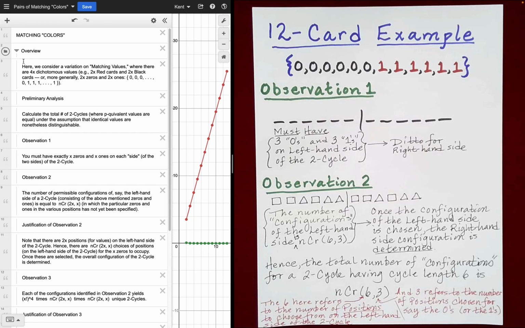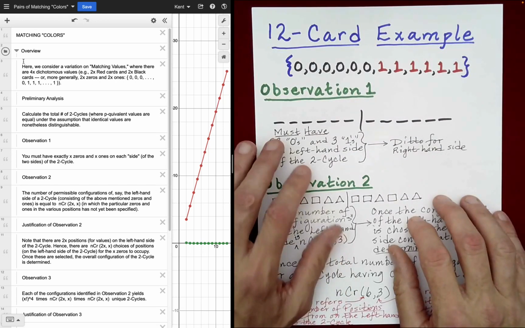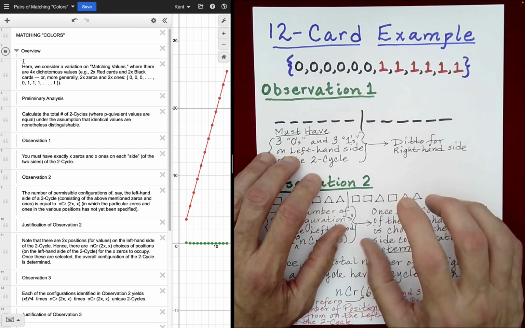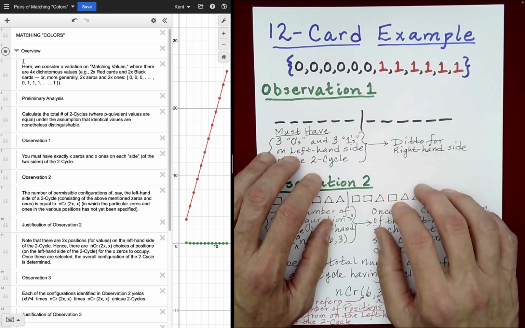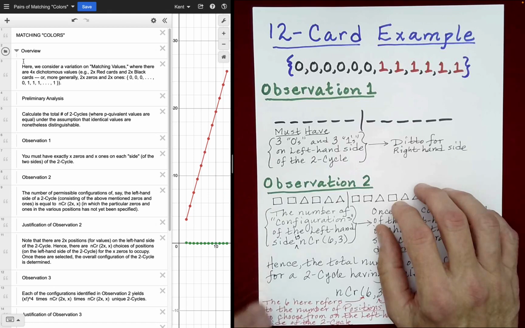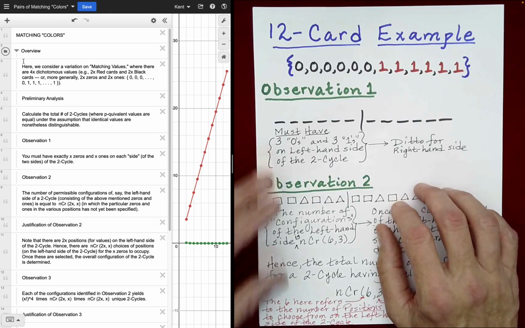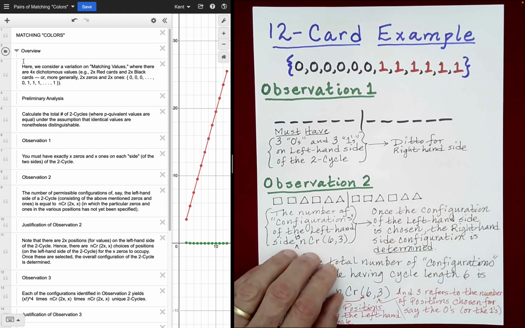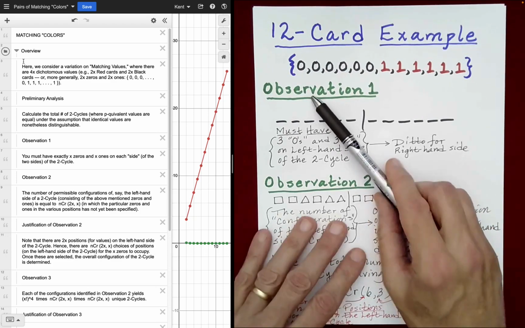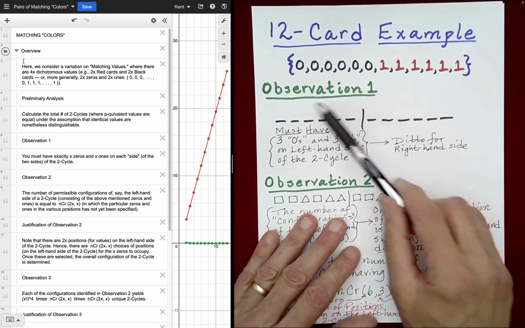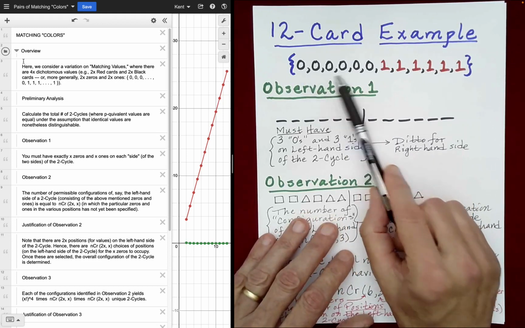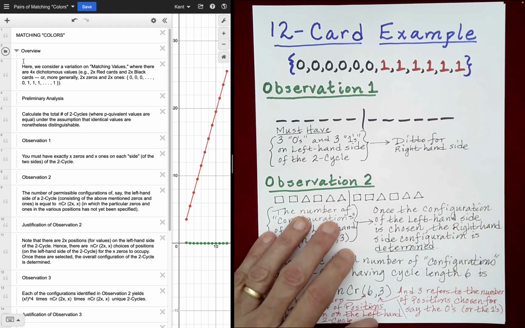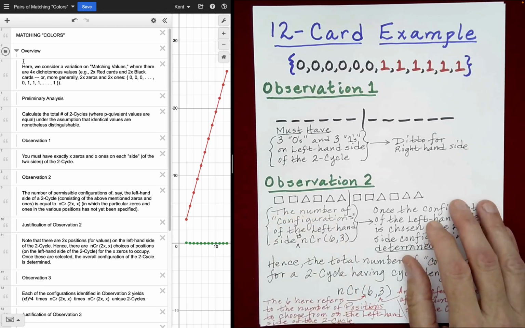So we can let the zeros and ones denote the 2 colors, red and black. And what I thought we would do is follow the particulars of a 12-card packet to see the derivation in action. And it's not too difficult to see how from here you can generalize all of the steps involved. Okay, so why don't we go ahead and in our mind's eye, we'll just picture the packet of cards I just worked with. So maybe we have 6 black cards and 6 red cards, denoted by 0s and 1s, okay?